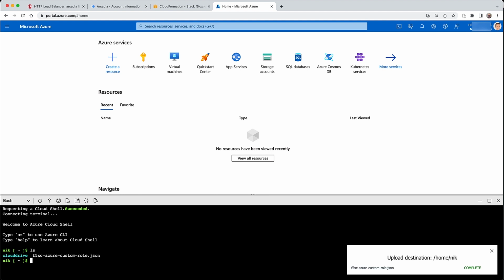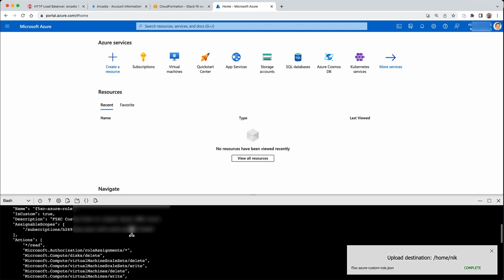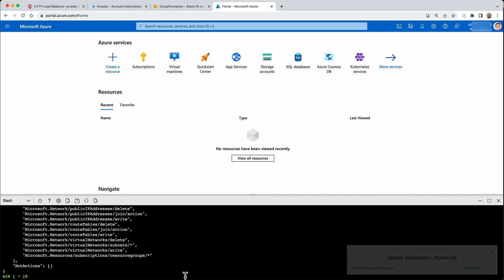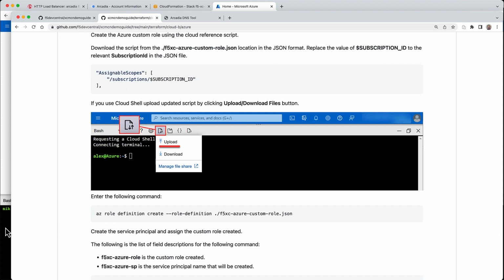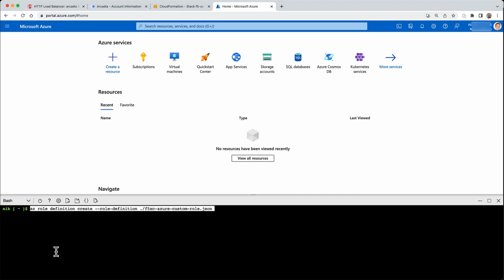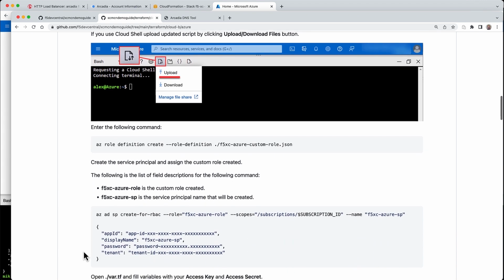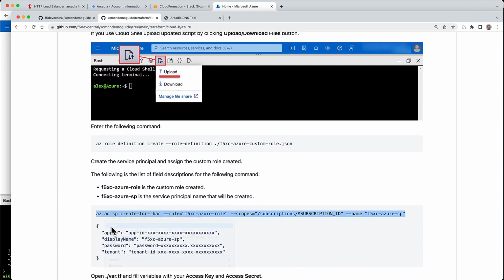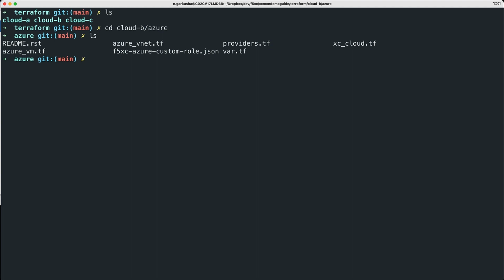We can take a look to make sure that the information such as the subscription ID, as well as a set of permissions or actions that are defined for this service principal that we'll create based on the custom role, is as defined in the JSON file. Now let's create the role definition, which references the JSON that we've uploaded, and we'll do it inside the Azure console. Make sure you're not doing it on your local machine. But then, after that command is issued, the rest of the commands we can do on our local machine. This one is going to create the service principal and the assignment of the custom role created. Make sure you pick the right cloud, so Cloud B, Azure in our case.